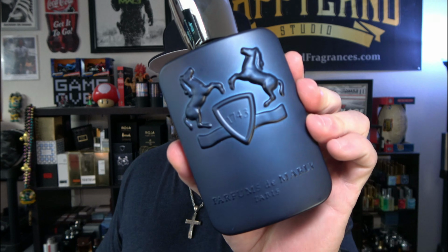You can get these for a pretty solid price from the same places I was talking about with Mancera Boise that are linked below. This is one of those bang for your buck on the unique side type of fragrances. There's a lot of more affordable clone options of it out there, but I find the better quality route is always to go with the original, because the truest form to get the quality, the performance, and what the perfumer was trying to accomplish is to go with the original. Like I said, one of the best fragrances to start with when you're starting to buy luxury niche fragrances, in my opinion, of course, is Parfums de Marly Layton.